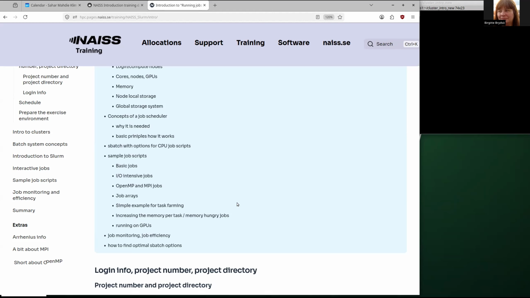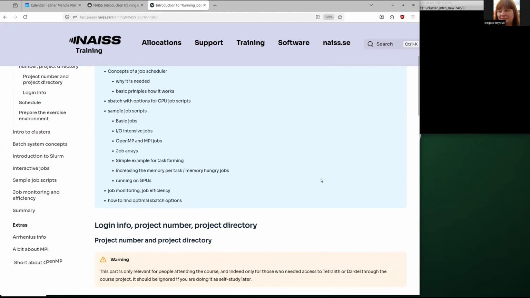Also, you will learn how to run jobs on GPUs, and towards the end how to monitor your jobs, manage the resources and improve the job efficiency. Yes, and how to optimize your sbatch options or the scripts.